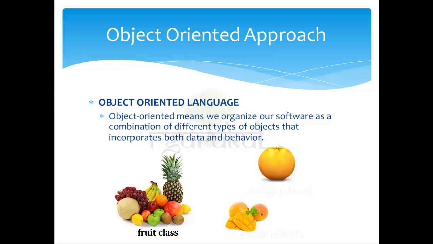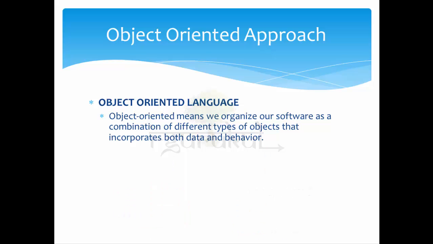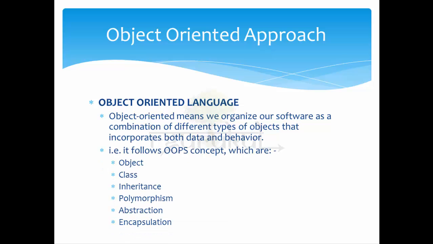Its object can be a number of fruits like mango, banana, orange, because all of these objects will possess different features. So let's move on and have a look at important features of the object oriented approach: objects, class, inheritance, polymorphism, abstraction and encapsulation. We will have a look at all of these features in our later tutorials when I will be telling you about all of these practically.